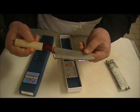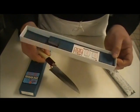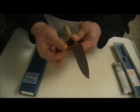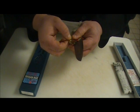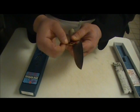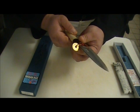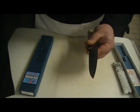We'll go over the metrics of the actual knife and the steel in a moment, but a couple things I want to point out. We have the quality assurance tabs in here that the blacksmith and the sharpener have marked on it. And then something neat here: what is this little penny or whatever? Well, actually, the maker of the knife punctures a hole in here and puts this around, and this is a Japanese yen, offered to you as good luck as you use the knife and just enjoy life's many opportunities. So let's go ahead and take this off for a moment while we look at some of the specs on the knife.